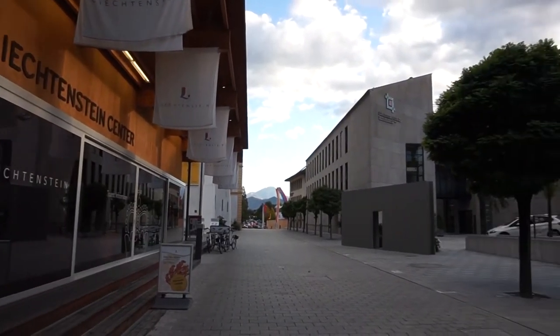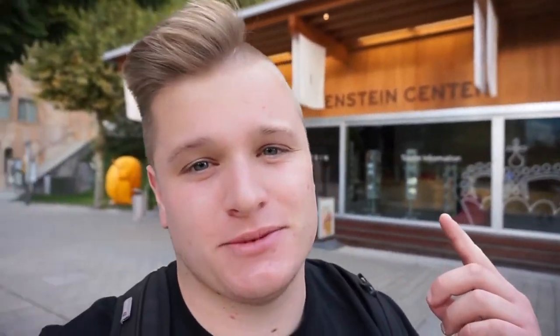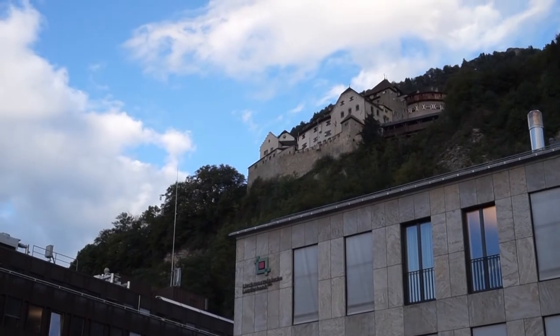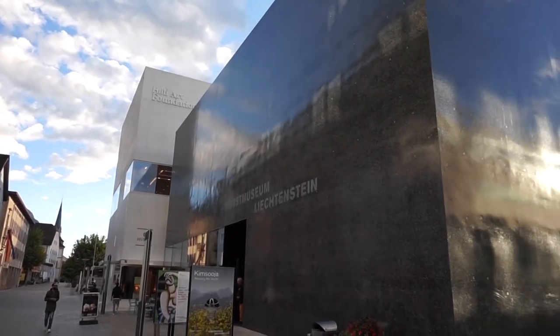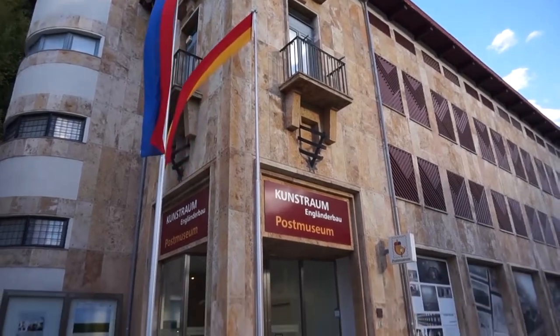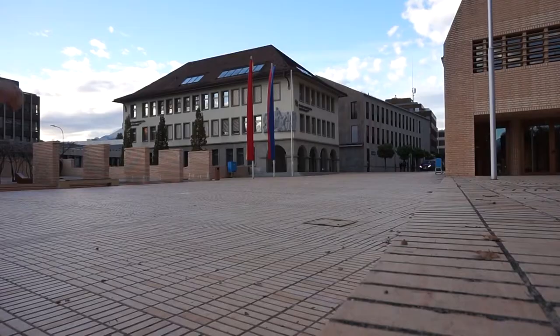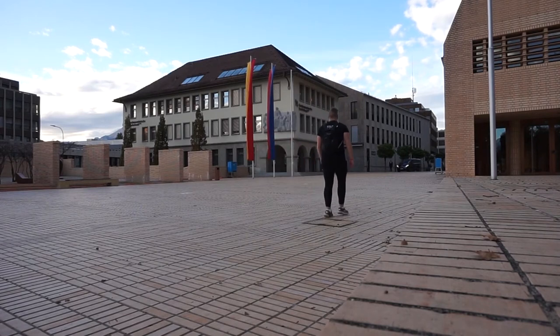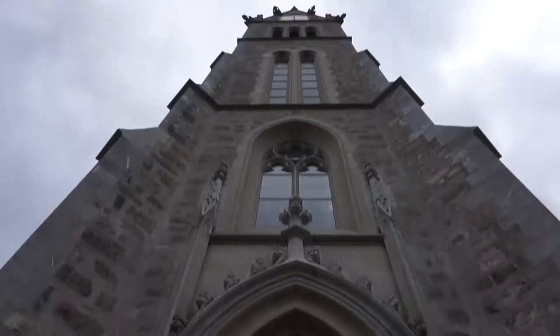I've previously mentioned the National Museum, which is in the capital, but there are some other things you should see whilst you're there. Although you can't go inside, Vaduz Castle sits atop a hill and overlooks the city. Then there are other museums, including the Kunst Museum, which is a highly regarded art gallery, as well as the Post Museum, which exhibits postage stamps issued by Liechtenstein since 1912. And before you go, don't forget to stop by St. Florin Cathedral.